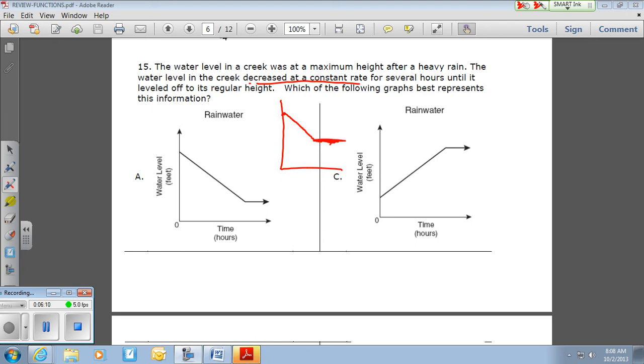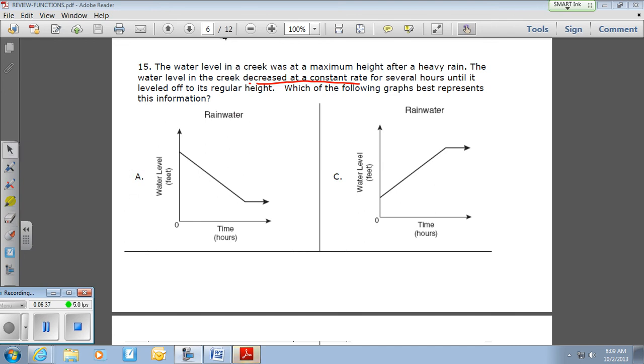And so which of the following graphs? So already I can see that A matches my scenario that I drew myself. But I'm going to check the other graphs just to make sure. Just looking at letter C while we're on this page, letter C is saying that it's increasing the water level. Remember, our y-axis is water level, is increasing, and then it gets to a steady height.